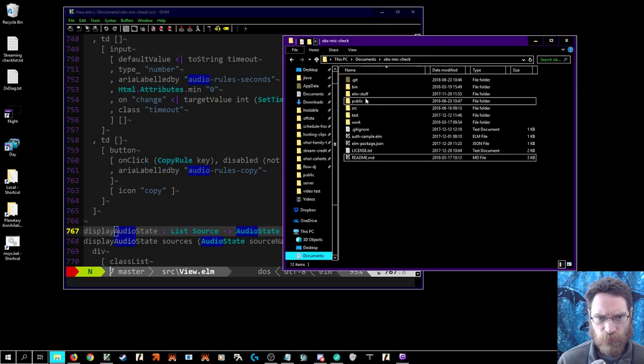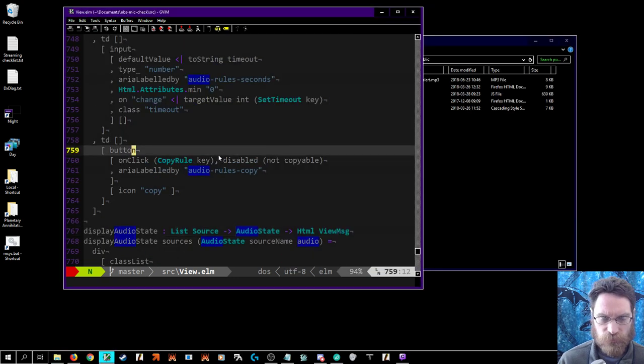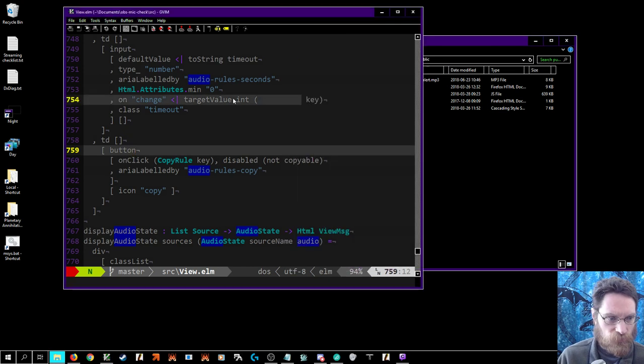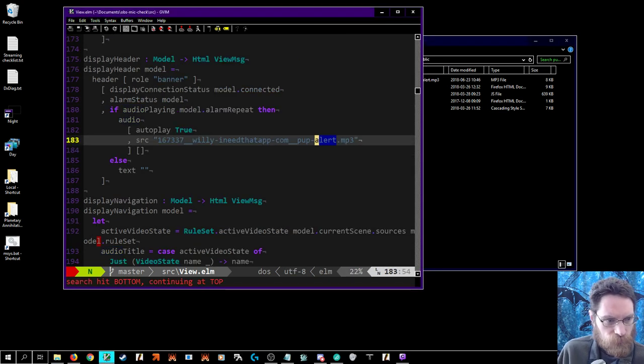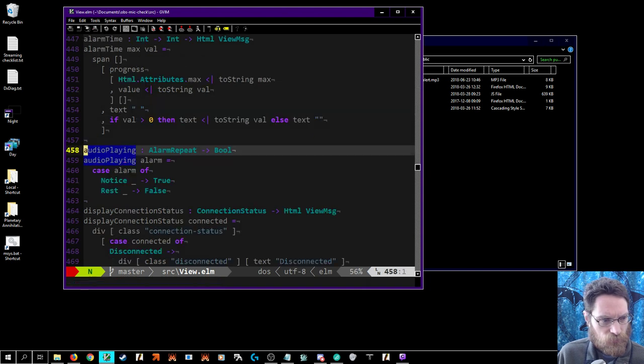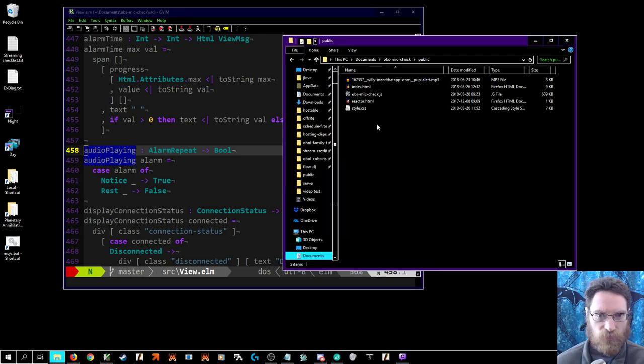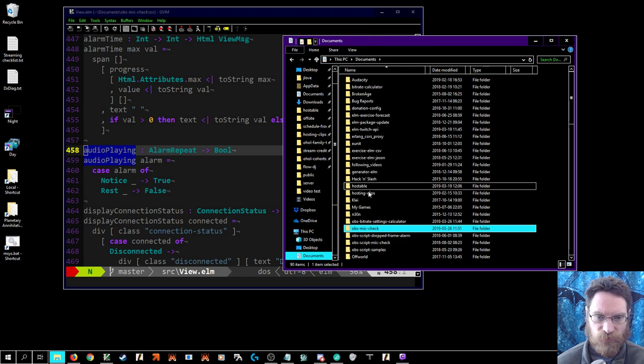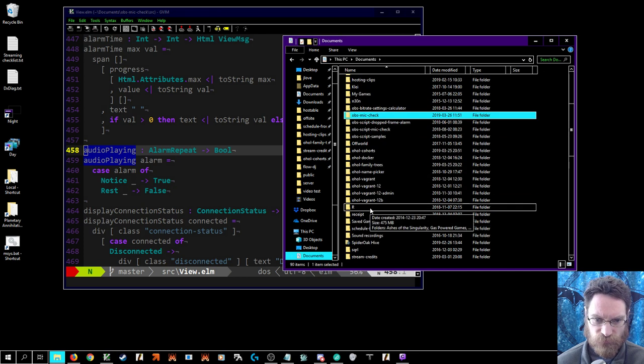Well, it would have to be a file, which was alert. Header, if audio playing, notice rest. We had the ability to repeat. Maybe be easier to work with.